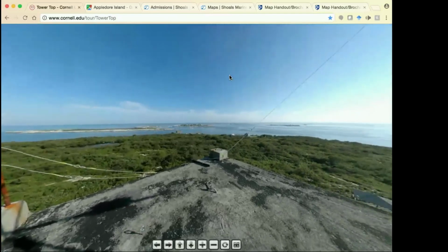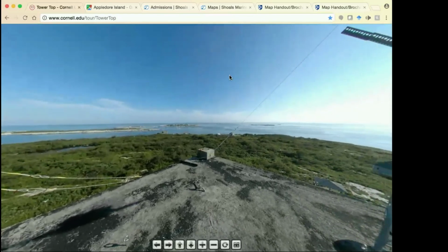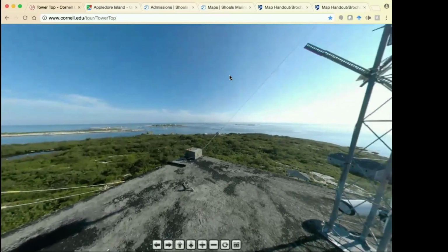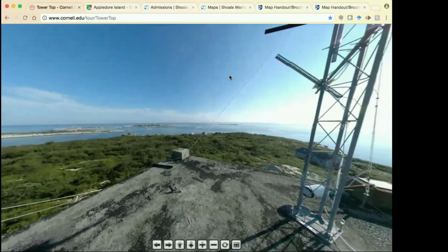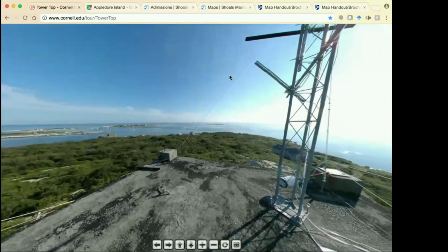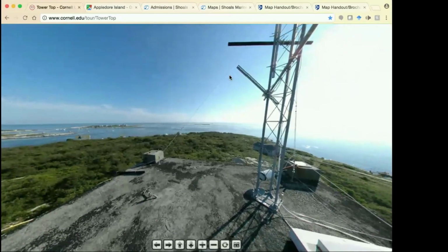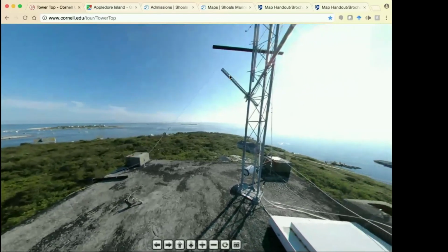So that includes our kitchen staff. We have a head chef and 3 assistant chefs that prepare all of the meals fresh on the island. The food on the island is excellent. It's prepared daily from homemade recipes. Nothing's frozen. It really is some of the best food I've ever had on not only a field station, but college campus in general. Really excellent.